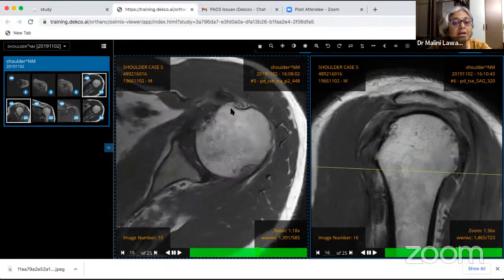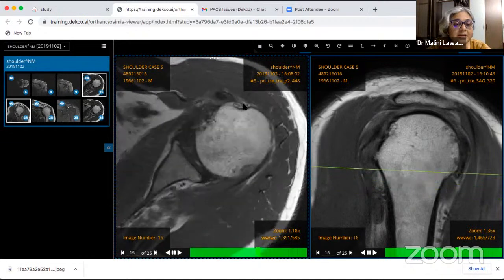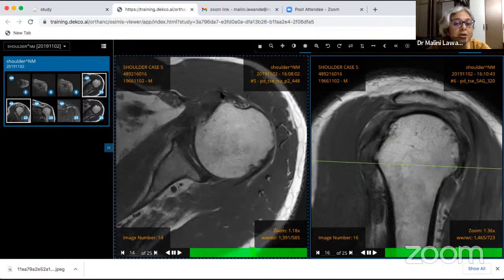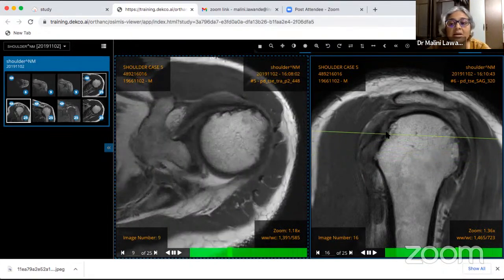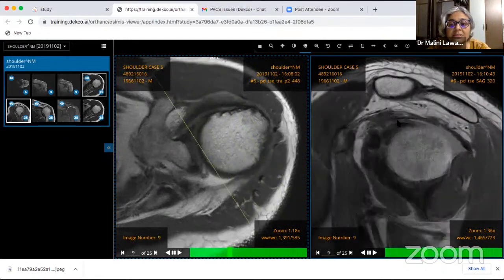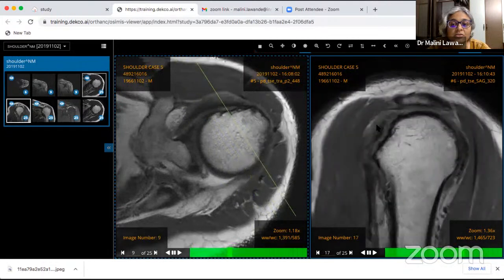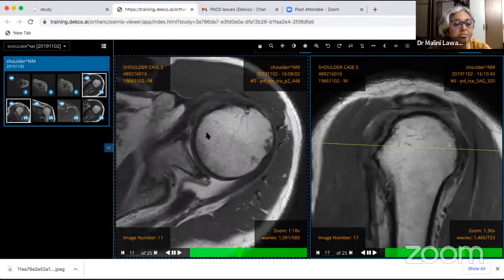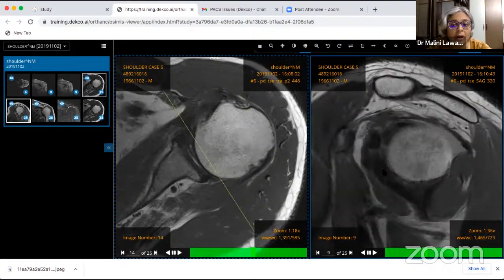And then look at the biceps tendon. It's easy to trace the biceps tendon from below upwards. This is the biceps tendon, instead of going in the bicipital groove, can you see it is dislocated medially? It shows severe tendinosis. That's why it's looking like this. Again, sagittal images help us. This is the biceps tendon here, showing severe tendinosis and is dislocated medially due to the subscapularis tendon tear. Subscapularis muscle does not show atrophy.